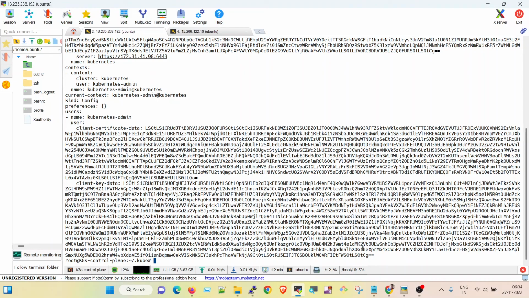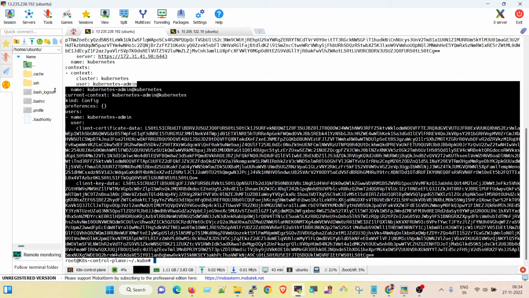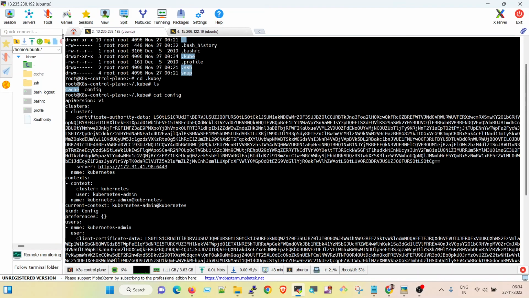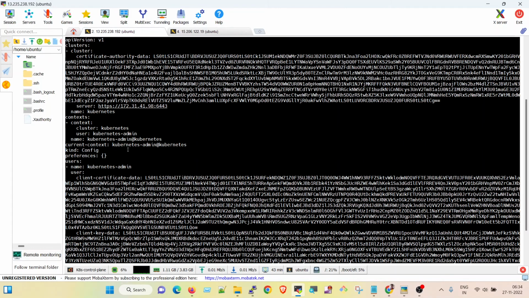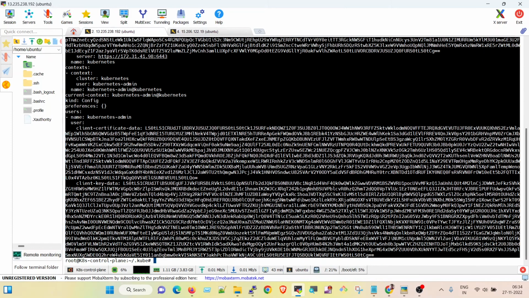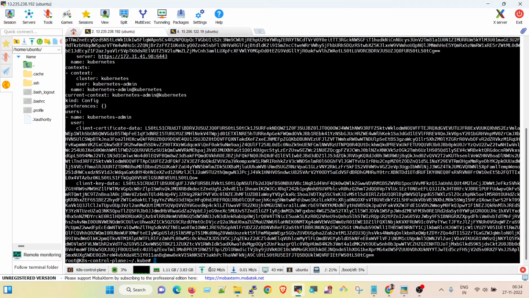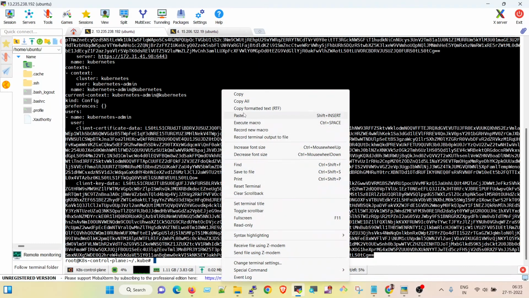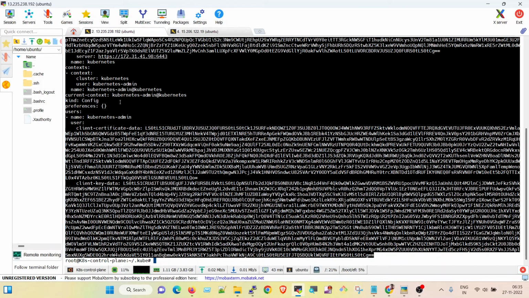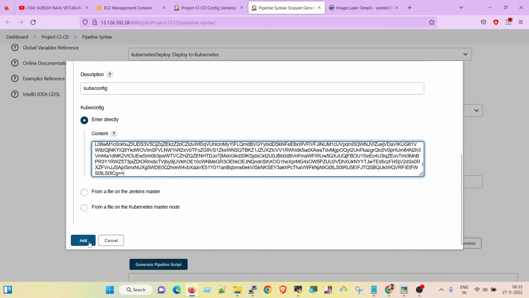This is the configuration file for everything, the configuration of the Kubernetes cluster. Yes, copy this file, paste it, and add.